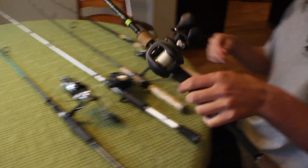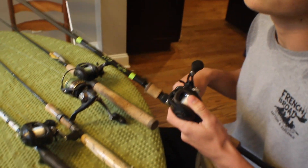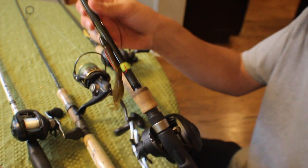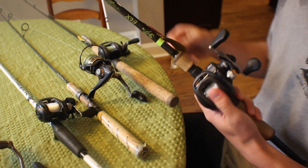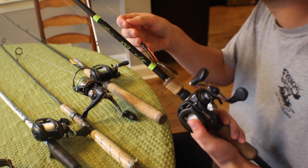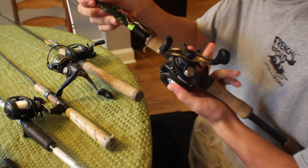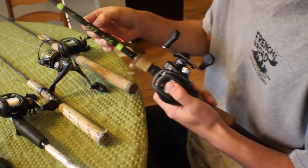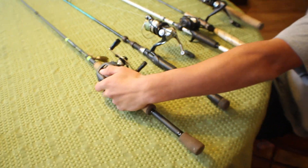This is one of my more favorite rods — this is my G Loomis. I got it from the New Server Sports Shop and it was only like $200, which is really cheap for a G Loomis, so I bought it. This is more of a worm and jig rod — that's a brush hog there. I have two worm and jig rods because I really like fishing those lures. This is a medium heavy. I've got 14-pound fluorocarbon on it with a Speed Spool, pretty sure this is 5.6:1. I really like that rod — I've caught a lot of big fish on it.